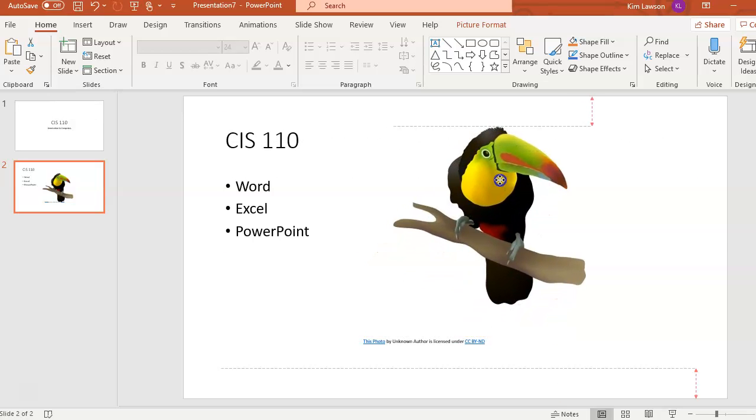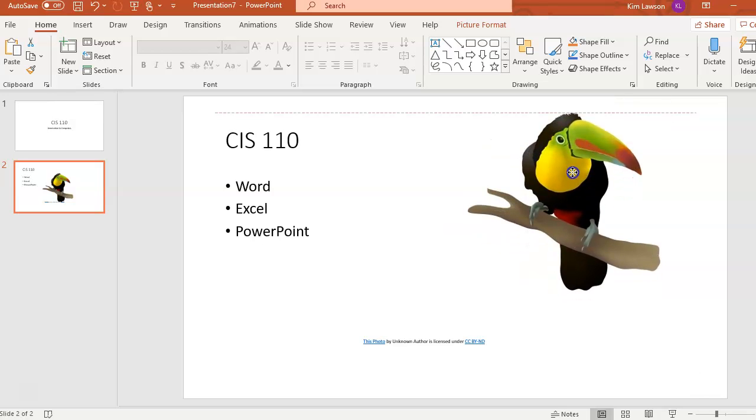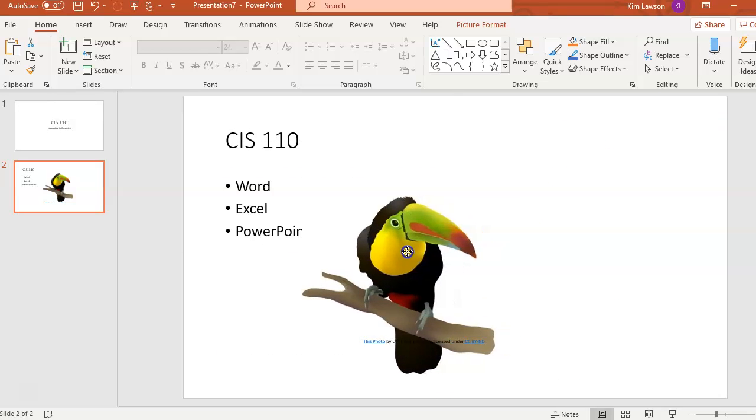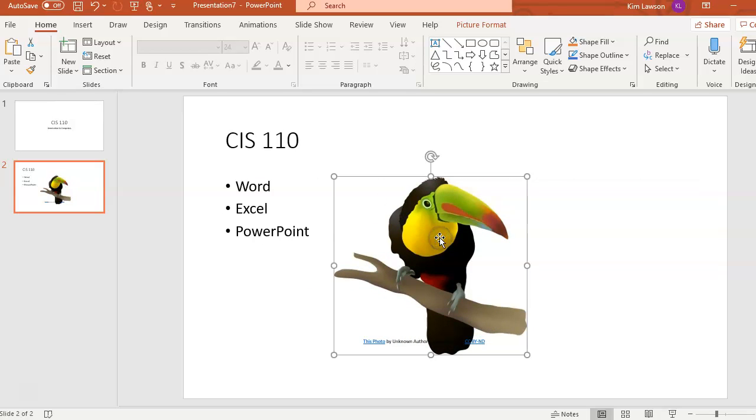If I go up here, now see, I'm way away from those words. I'm actually lining it up more with my CIS. If you really want to, you can do it down here, but the smart guides allow you to line it up so that it's exactly with your first bulleted item. Now you will be using your smart guides a lot in the textbook, so be very careful about it. They will pop up for just a second and then they'll go away. So you have to be really careful. And Sam will take off points if you don't correctly use the smart guides. So be watching for those as you're doing your assignments.